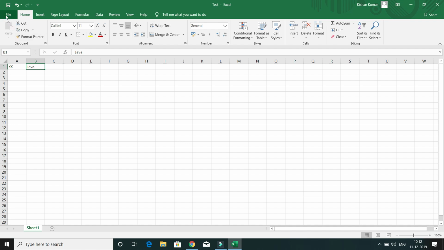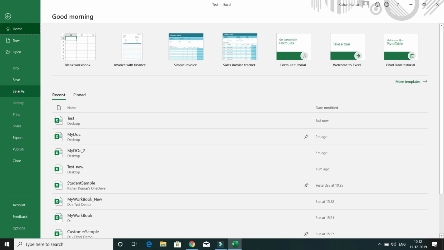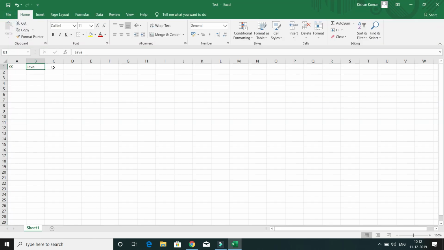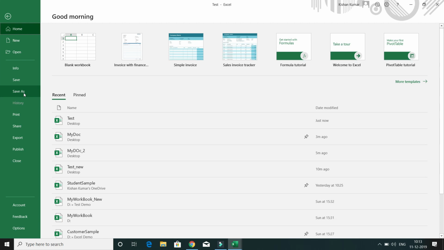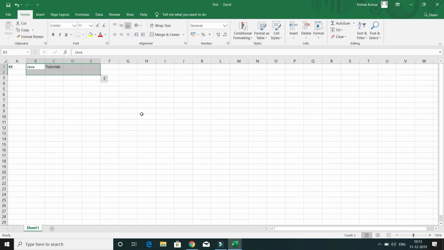Now next, we'll talk about Save As, right? Usually we use this option to make another copy or save the file at another location. F12 is the shortcut to Save As. So here, let's say I do some modification, KK Java Tutorials, right? And I would like to save the changed stuff not in the same file but in another file. So what you'll do, either you can go to File and click on Save As, or you can use the shortcut F12, or Fn+F12 on some computers.